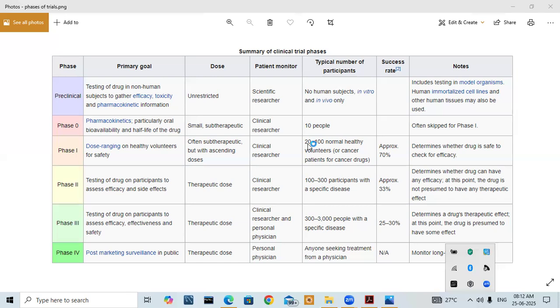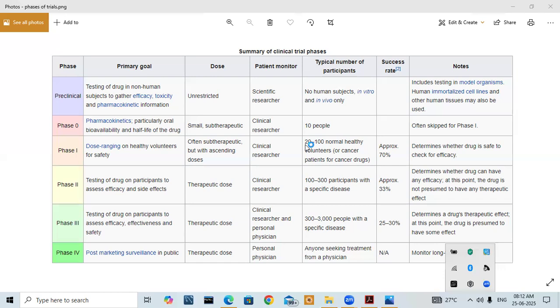So the safety profile of the drug is not established. Still we don't know the drug is safe. That's why we cannot take the risk. See, if more people are recruited in the trial and suddenly one serious side effect happens, like with the COVID-19 vaccine, for example. We use the drug on so many people, thousands of people use the COVID vaccine, and so many people are affected. So we don't want to take the risk.